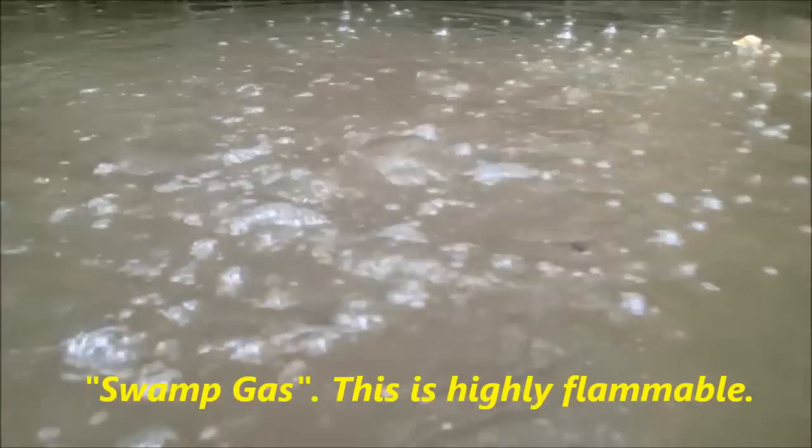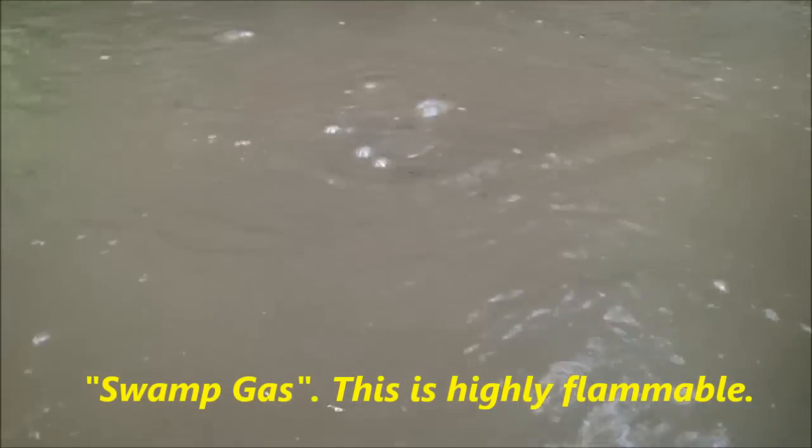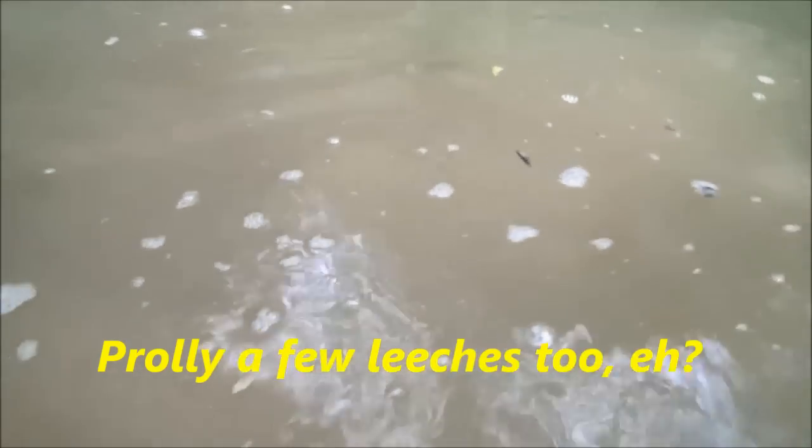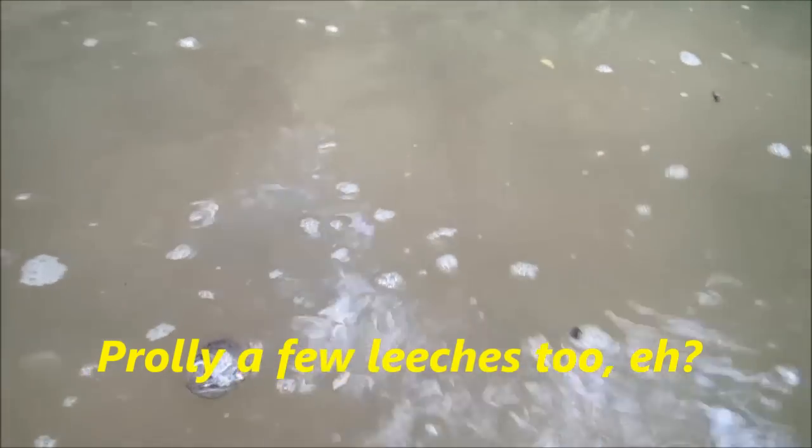I'm not liking this spot too much today. You can see how nasty the water is — see all those bubbles coming up? It's really muddy underneath here. See those bubbles? That's methane. It's horrible smelling, and it's a little too deep for me to get underneath there. But there are tons of good targets in here — you can hear them, nice squeaks and grunts. But if it's not iron I can't get it with the magnet, and I'm not going to stick my head under water today. Maybe next time.